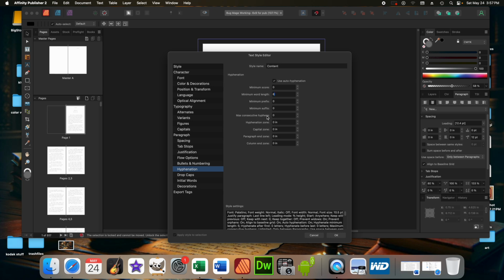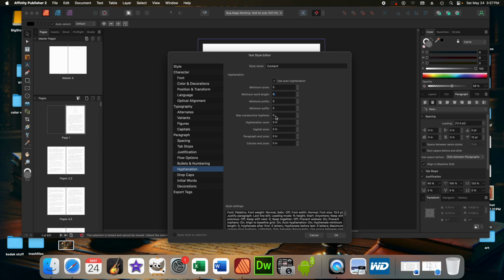Oh, maximum consecutive hyphens. All right, so I'm going to say that per page, I don't want to see a whole running side of hyphens. So I'm going to say 3. I'm going to come back. I added it the wrong spot.